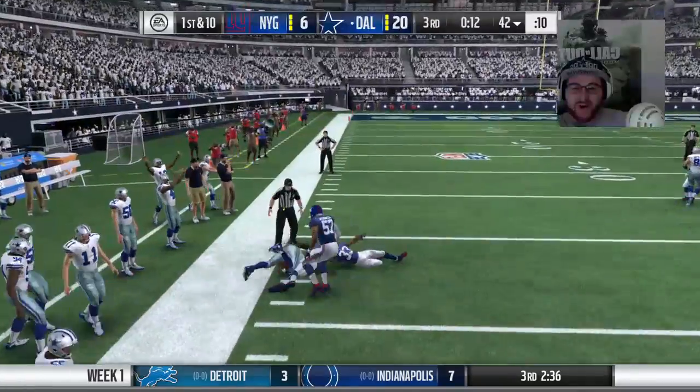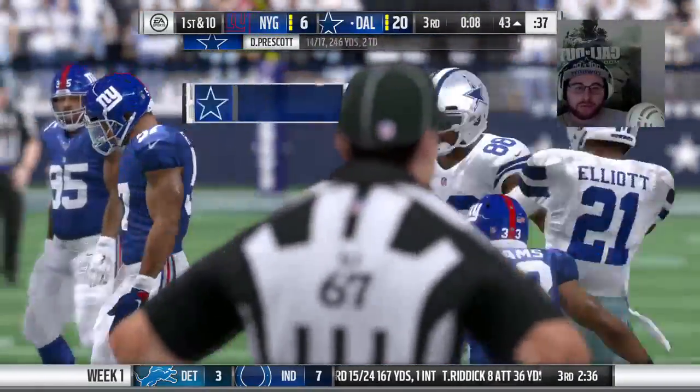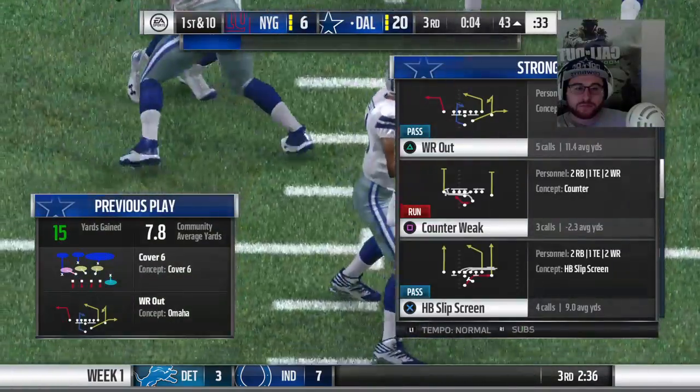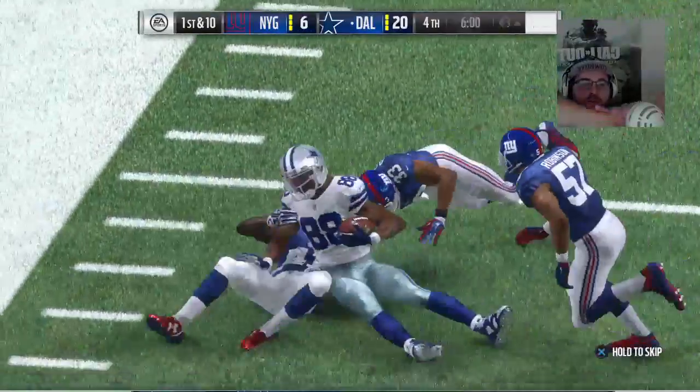Out left side, you go. This is Bryant, brought down. They give him 15 more, and it's another 1st down. The time ran out.